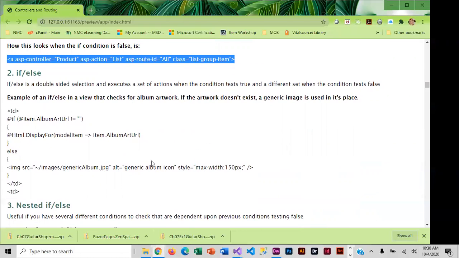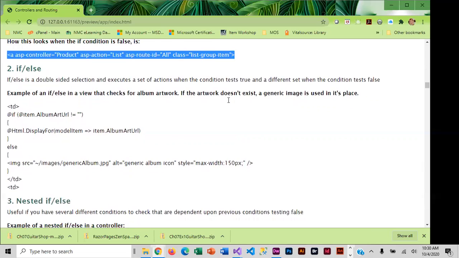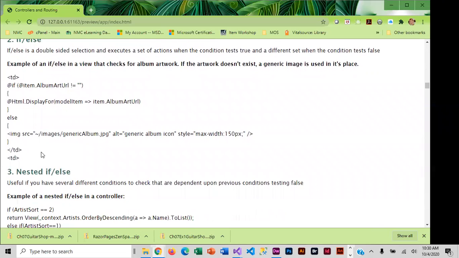In addition to doing a single-sided if, you can do an if-else, which is considered a double-sided if. So it does one thing if it's true and one thing if it is false. And so this little example would, if you think about our music store app, none of the album artwork existed.